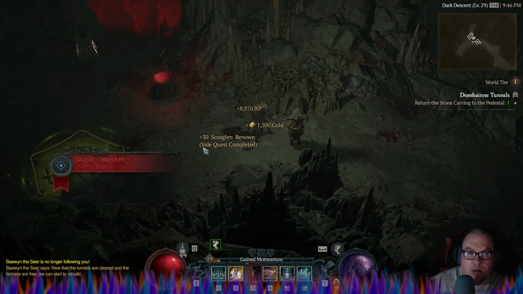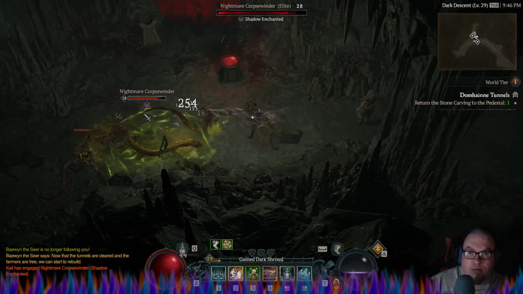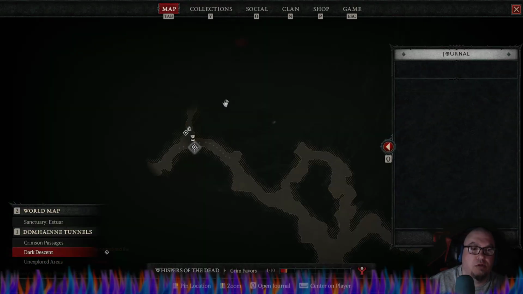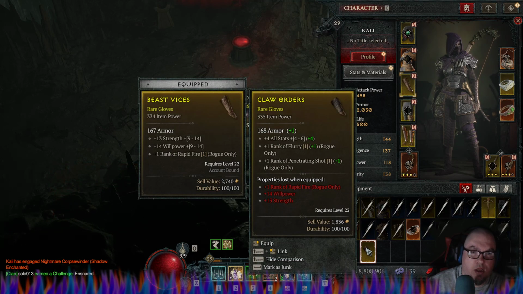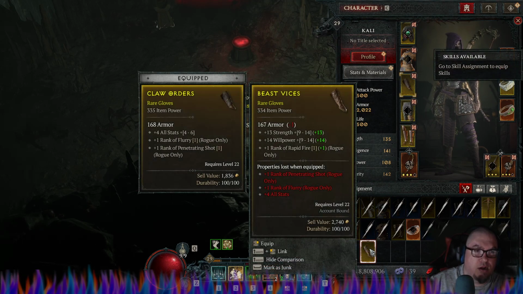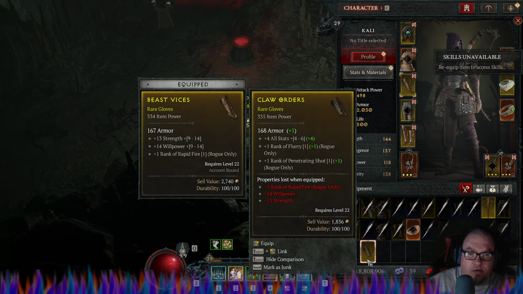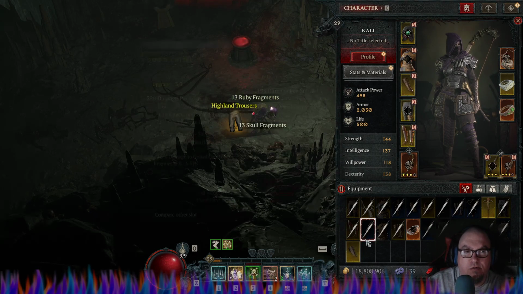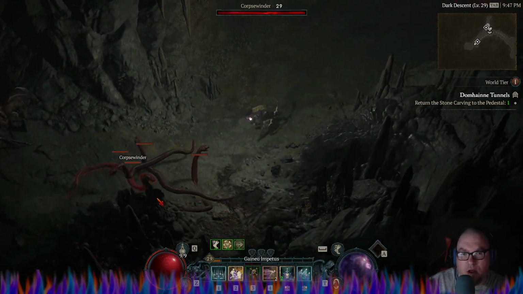Now that the tunnels are cleared, killed 300 enemies with your traps. Okay. Gem cache. And, okay, penetrating shot. That's what we're using, so... No, I think we're using rapid fire, actually, but it's alright. You know what? If we can use rapid fire, rapid fire is going to be better for us, so at the cost of one power.